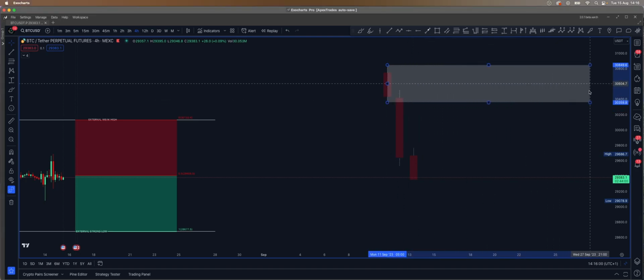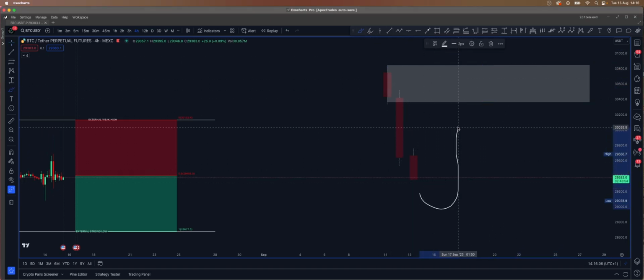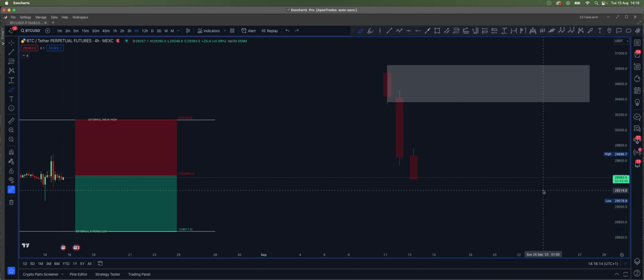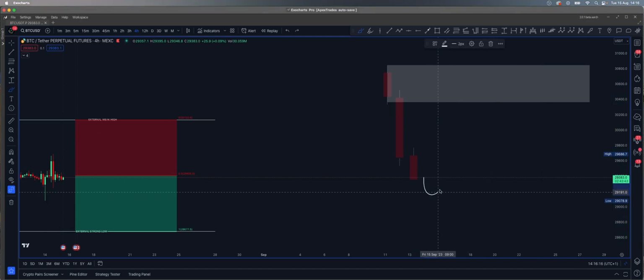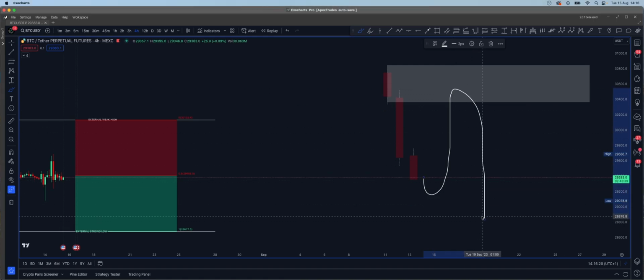That we would look to get a sell opportunity, because usually what will happen is price will come back in, fill the gap, come back into the supply zone, or supply zone if it's sell, demand zone if it's buy, and then go on its merry way. Does it mean that price will just come up to here and always go? Absolutely not. It's always going to be dependent upon a number of things.